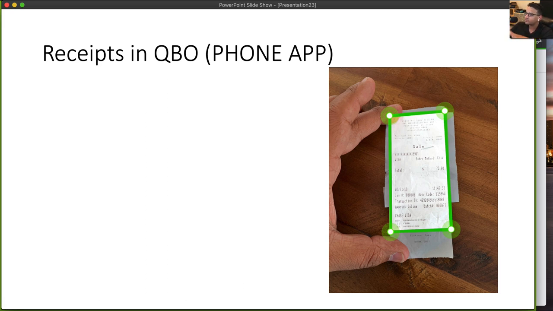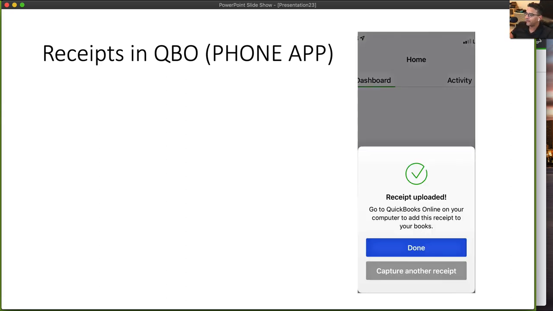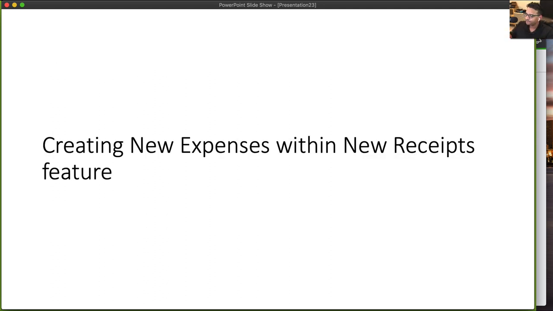So QuickBooks knows how to read it and in what direction if it's angled, because, you know, God knows what kind of crazy things people will take pictures of on top of the receipt, right? The software is trying to figure out what's surrounding it. So the idea is that you enclose what QuickBooks is reading, and within that enclosure, QuickBooks is just going to limit its search of information within that box. As soon as it's done, it's going to say the receipt has been uploaded, and then you can hit done and move forward, or capture another receipt. So that's the phone app.